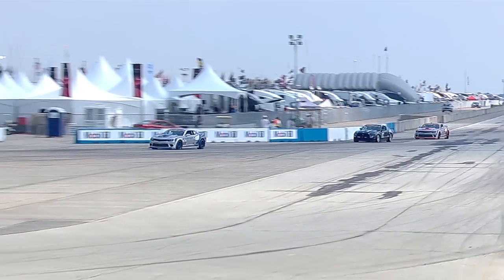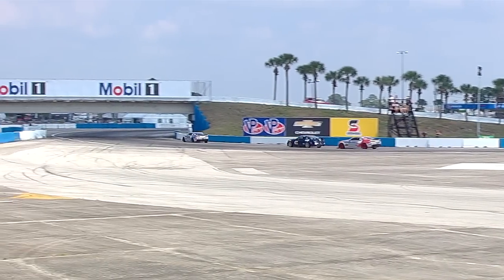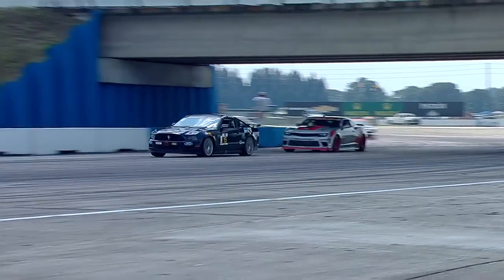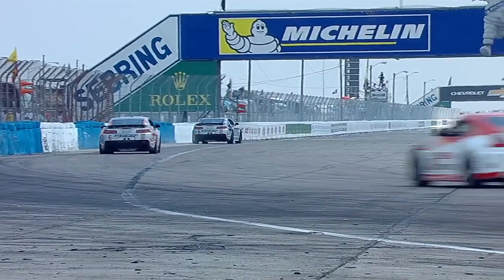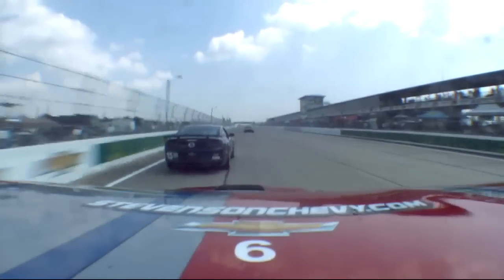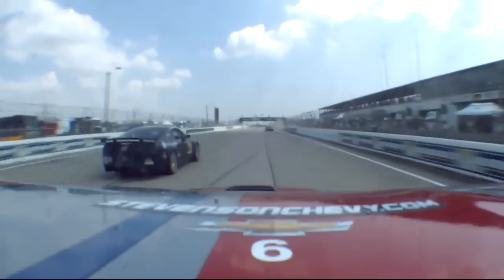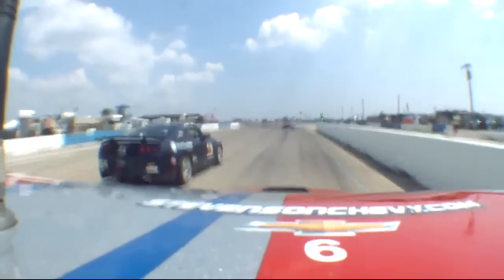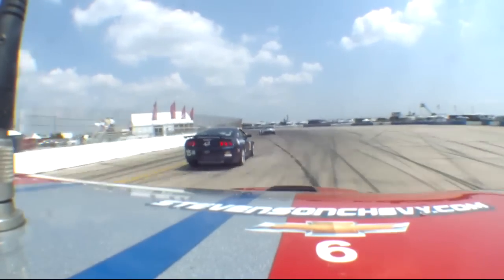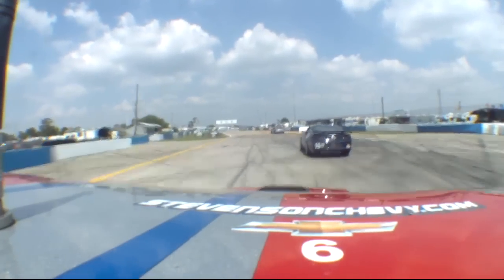Meanwhile, at the front of the pack, they've hit the famous turn 17, and I'd say they've driven a very nice, clean lap so far because these cars are big, powerful, and fast as they work their way onto the straight. Look at Andrew Davis, though. The mid-cornering speed that he could take through turn 17 was in a completely different league to what Billy Johnson was able to hold in that Mustang right in front of him. Matt Bell continues to lead from the pole. Great onboards here. You can see the vibration going through the camera, going through the car. This is what the drivers are dealing with.